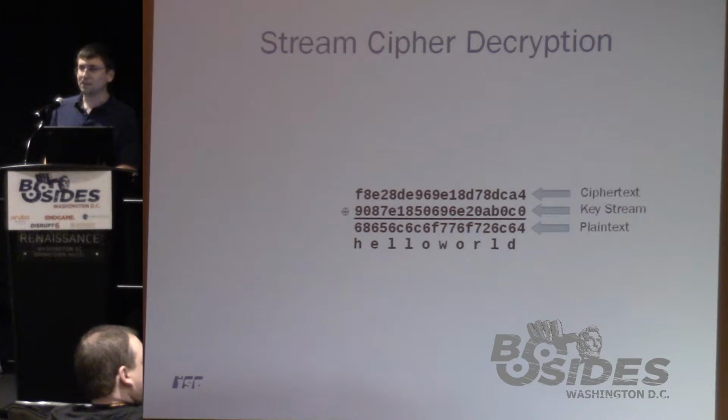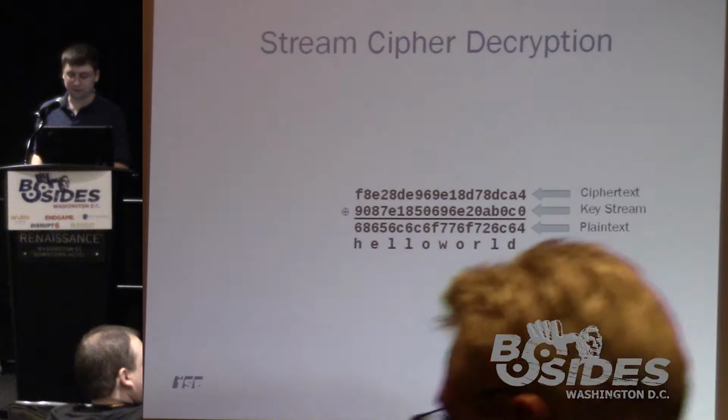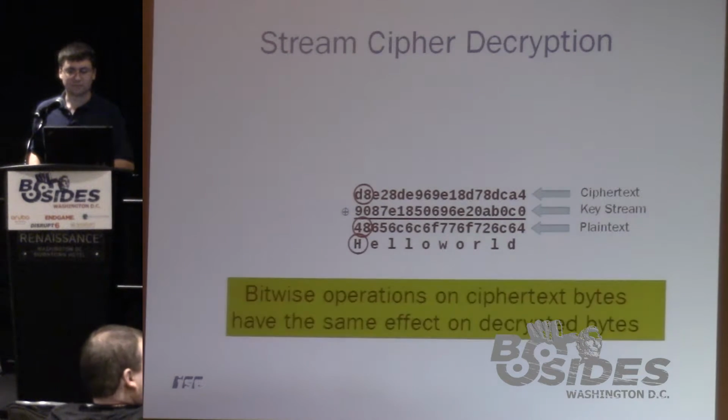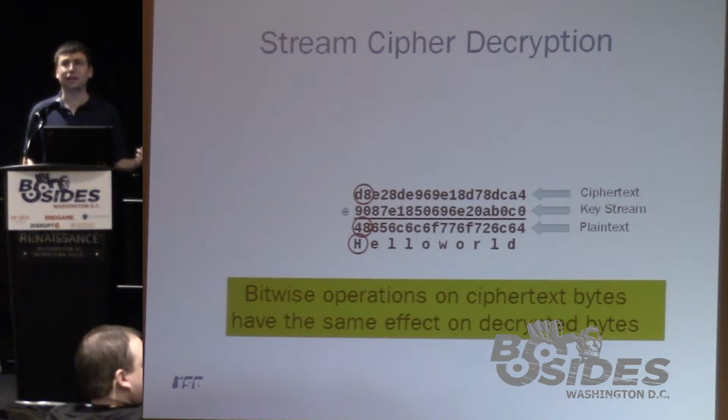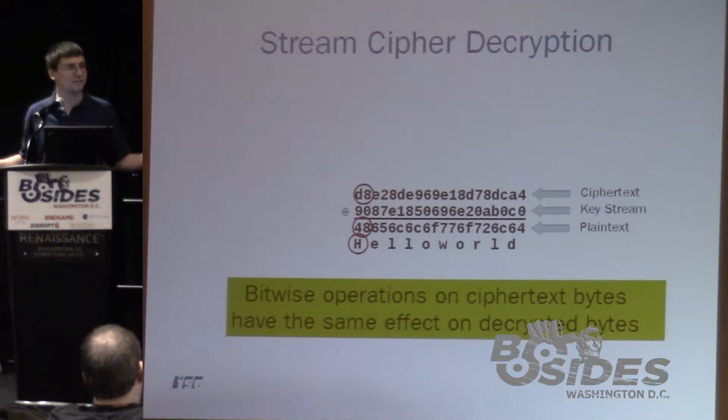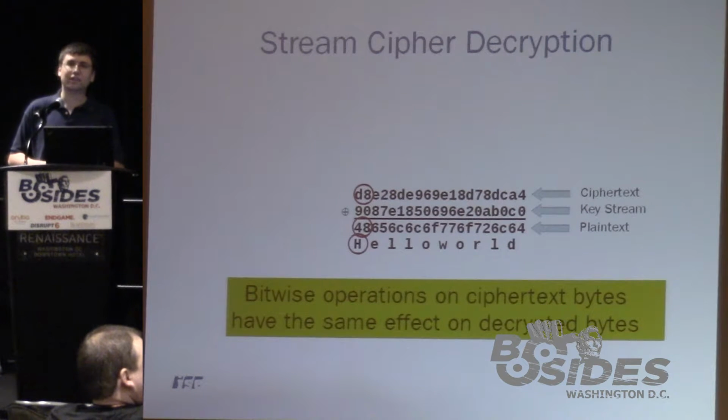Looking at how decryption happens if we've tampered with this message in some way, the important thing to note is that if you flip a bit in the ciphertext, the same exact bit gets flipped in the plaintext after it gets decrypted. This is called malleability, and it affects every stream cipher. So in a way, the one-time pad might be the best for confidentiality, but it's the worst for integrity, unless you have something else in place to protect that. Seeing that, let's look at some ways in which this might actually fail in a real system.